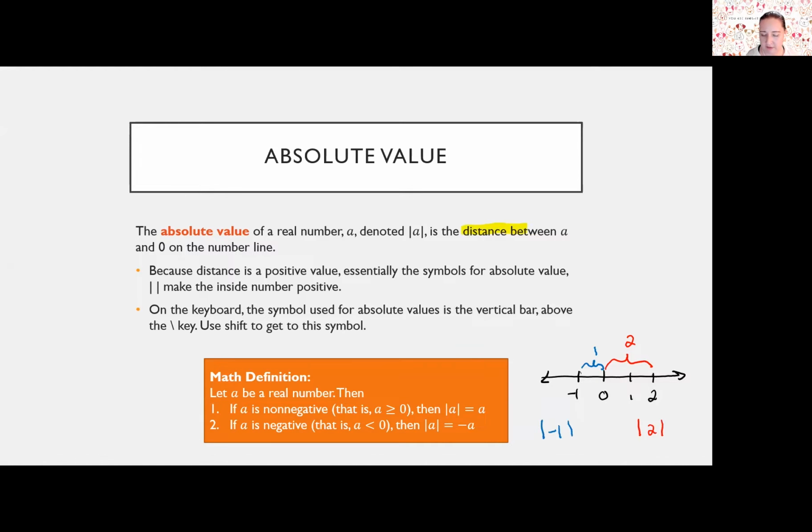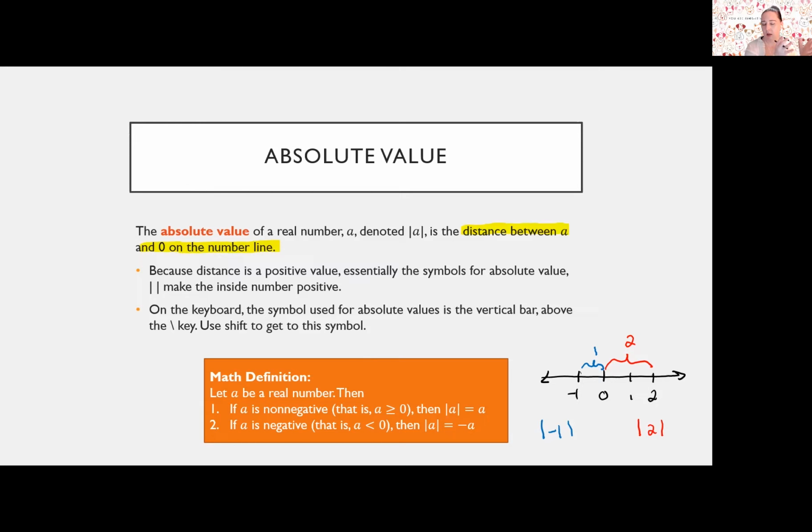the absolute value is the distance between a number and 0 on the number line. Distance is always positive. If you were to tell someone how far away you are from some location that you have to drive to, you would never give a negative answer. You would never say, I'm negative 12 miles away. You would say 12 miles away. Distance is just always given as positive numbers. And that's what the absolute value is. It's defined as the distance the number is from 0.